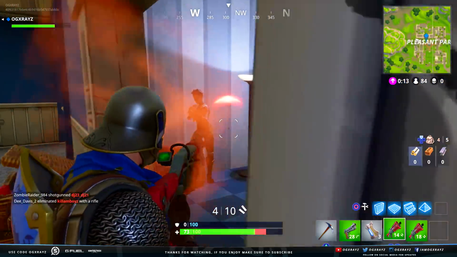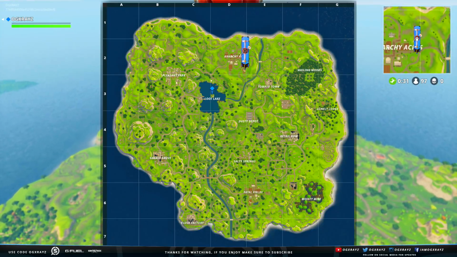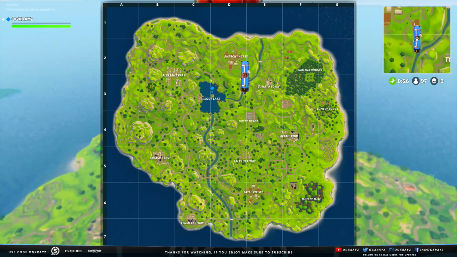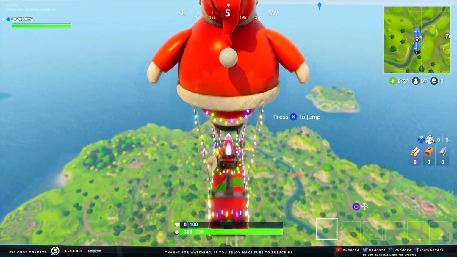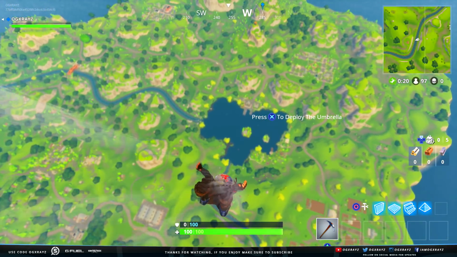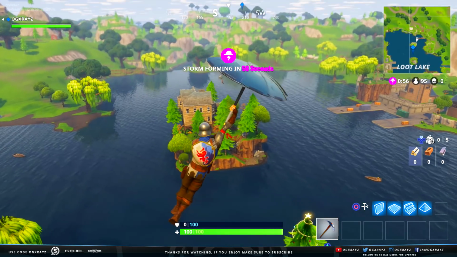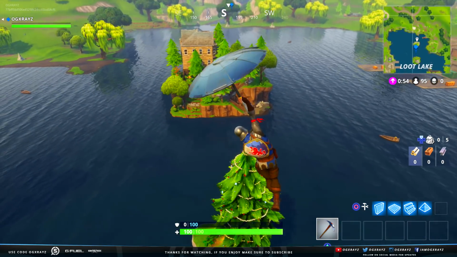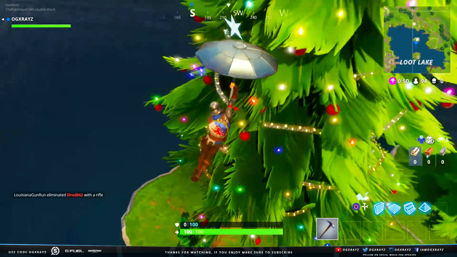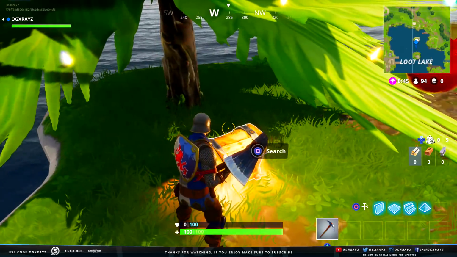Now, the next location is going to be in Loot Lake. There are actually 2 islands in Loot Lake. One is the house. The other one's more of a little mini island, if you want to call it that. On the mini island, you will find another Christmas tree location. Not too many people show up to this one, so it's a good one if you're playing solo or even with squads. Honestly, I would say mostly solo or duos, because depending on how many chests you get there, it could be a pretty bad situation.